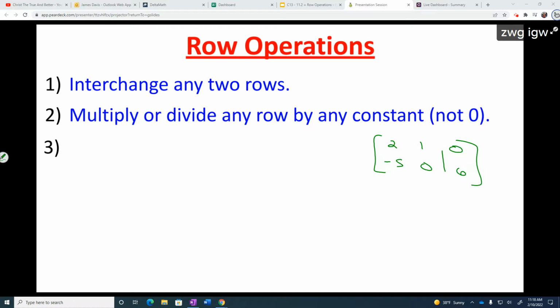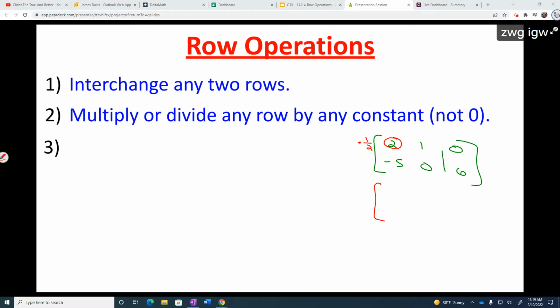Here's our matrix. And with this first row, we're going to be doing something in just a minute where with this first number, we're going to try to change that to a 1. Okay. So we're going to multiply or divide. You can think of it either way. Multiplying and dividing are the same thing, really. What's something that we can either multiply this by or divide it by to make that a 1? Yeah, divide by 2, right? So dividing by 2 is the same thing as multiplying by a half.